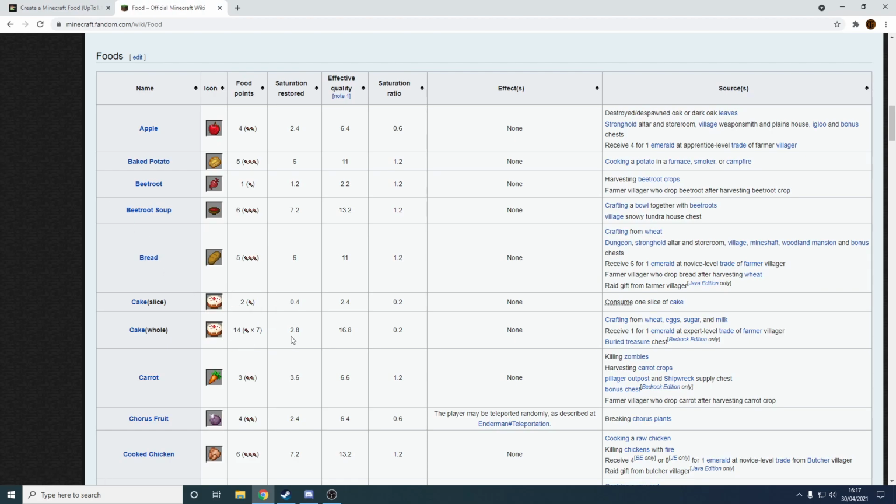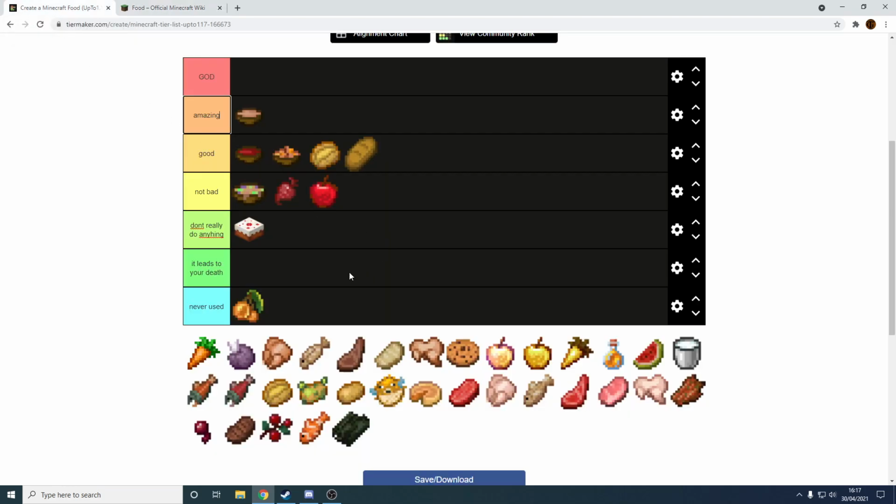Oh! Wait, birthday cake? Oh, okay. I'm gonna put it in not bad, because it gives you more hunger than I thought it did. You can get up to 14 hunger bars, that's not bad.